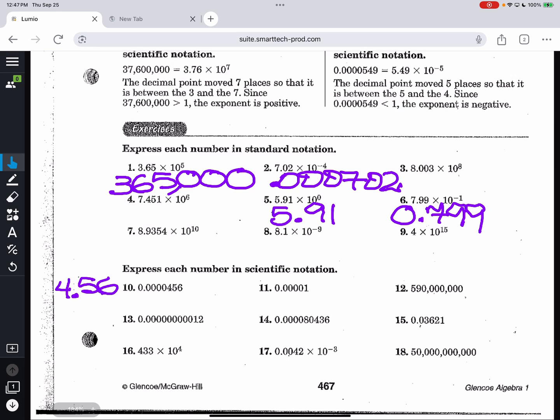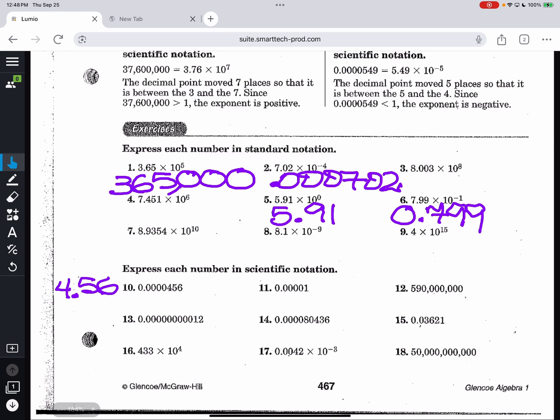Yeah. Now, here's the question. The original number, which is the problem number, versus 4.56. Which one's larger? 4.56. Yes. So our original number is actually smaller than the scientific number. But we need these numbers to equal each other. Therefore, we need to use a negative exponent, so that if we were to change it back, we would be back in decimal land and not a really big positive number.